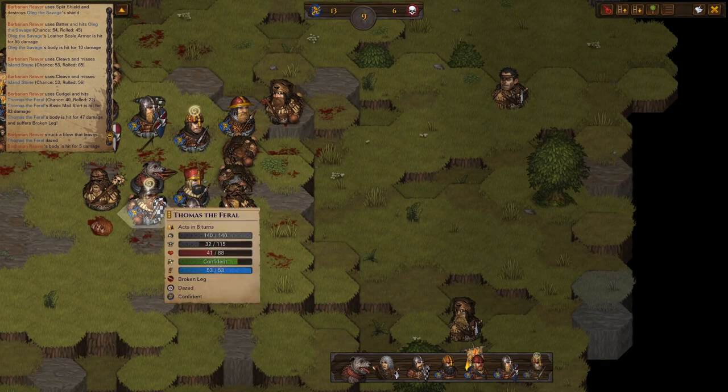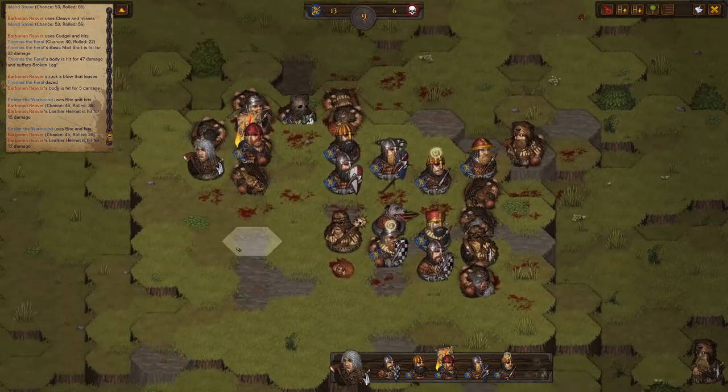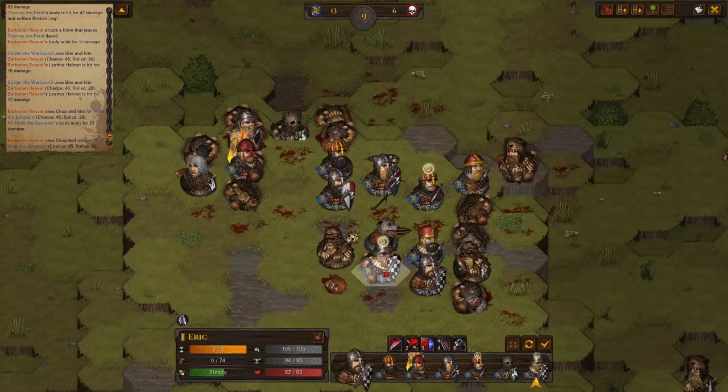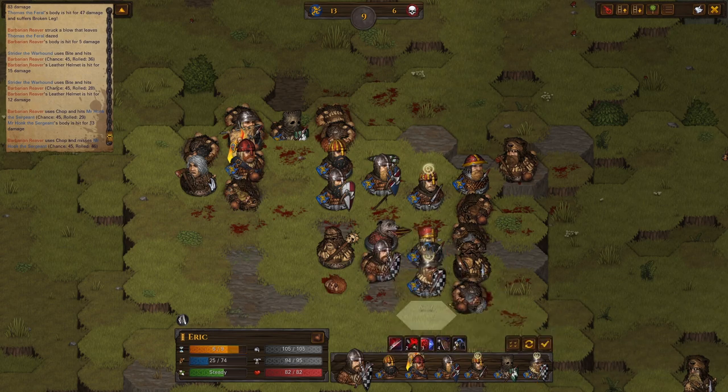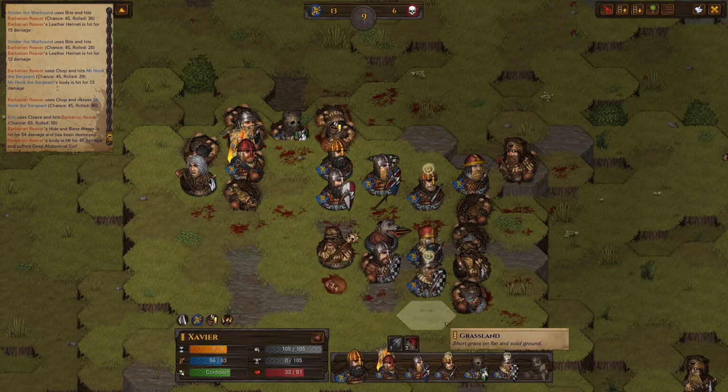Wow, nice. We saved Strider with Thomas. However, Thomas isn't doing so hot. That's okay. 41 hit points is plenty because we can rotate. Oh god, that one's even stronger. There we go. Good job, Eric.